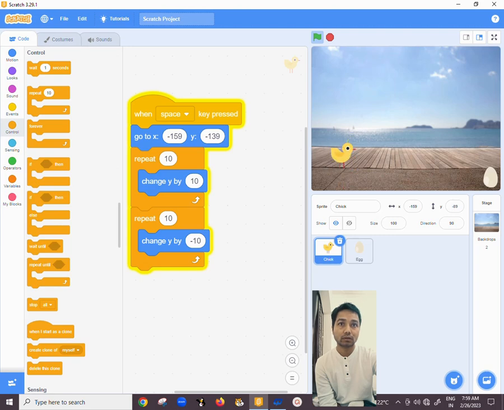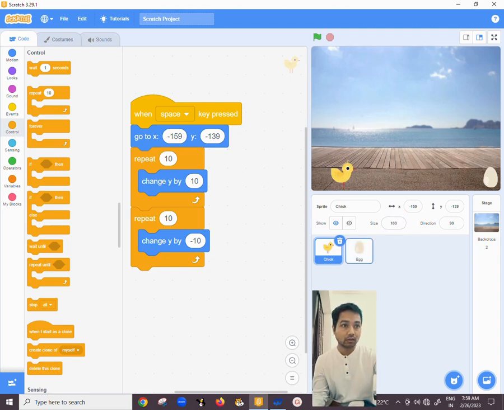Now see, space bar key. First part done, that is jumping. Now the second thing, we need to move this egg towards the left-hand side, towards the chick. So first of all, I am resizing this egg.